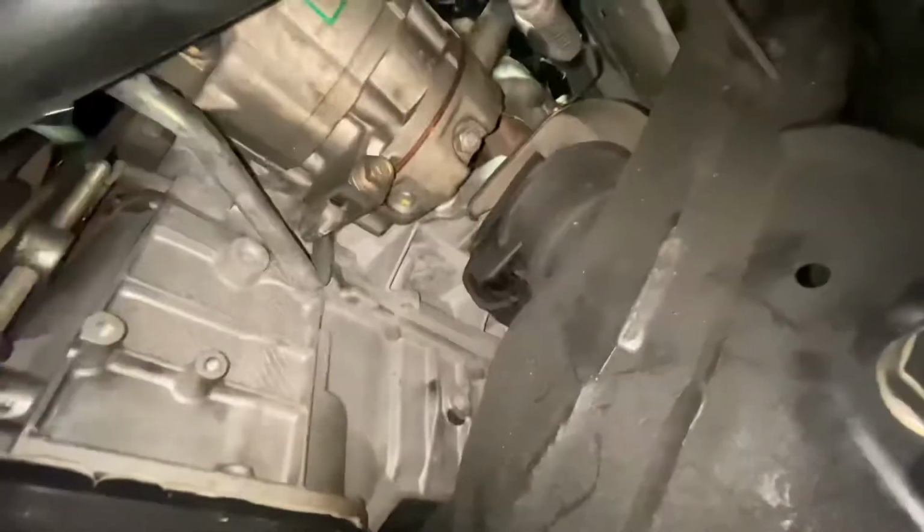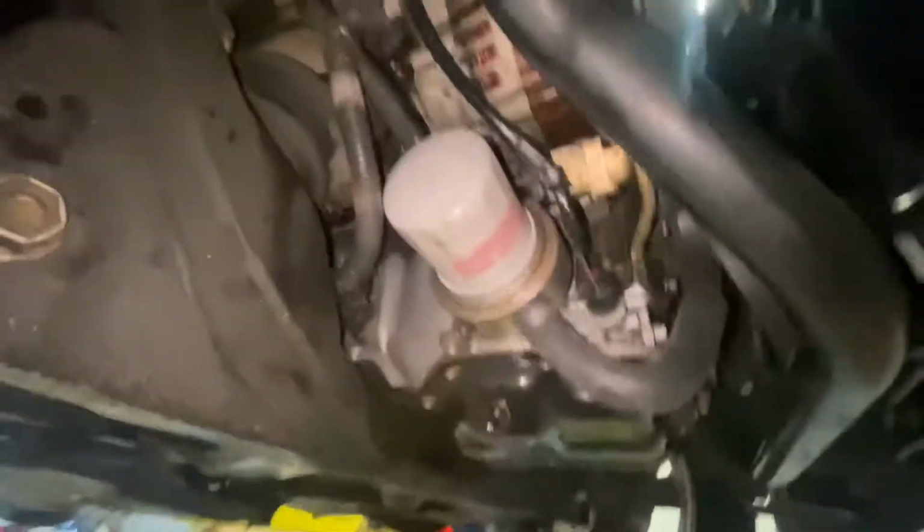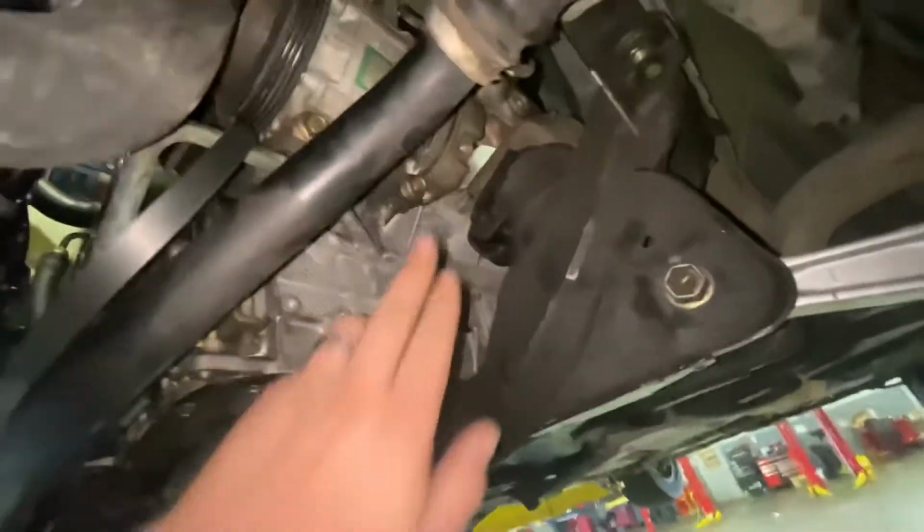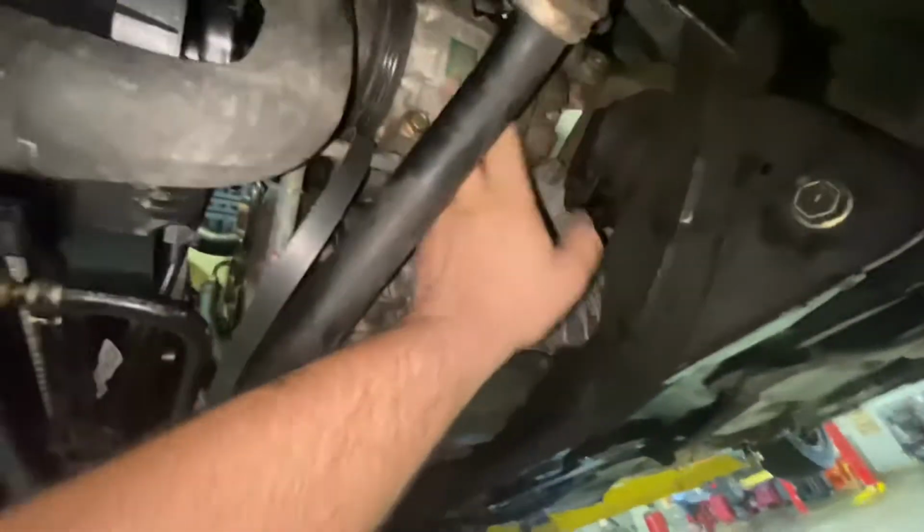I actually just put this engine in this car. It was a junkyard motor, got it from LKQ. The only one in the nation, took forever to get here. So that's why we already knew we needed a compressor. This guy was in a hurry. So we put it in with the bad compressor and now he's back to actually get the compressor replaced.